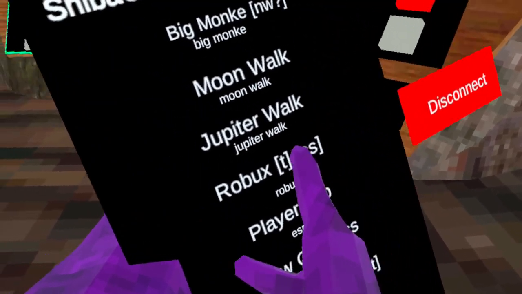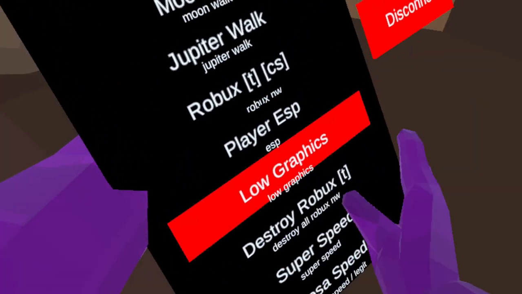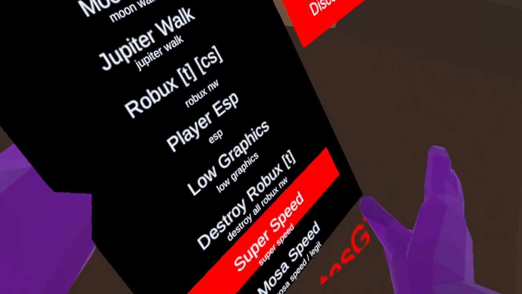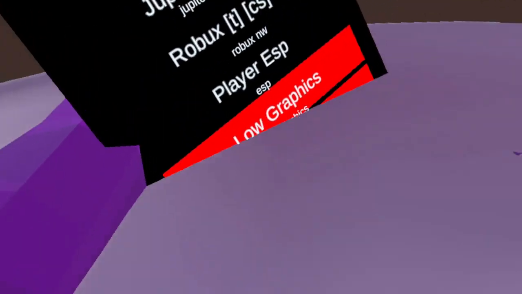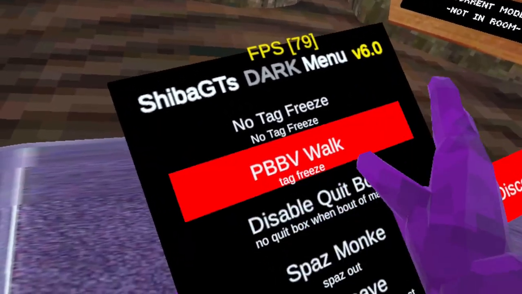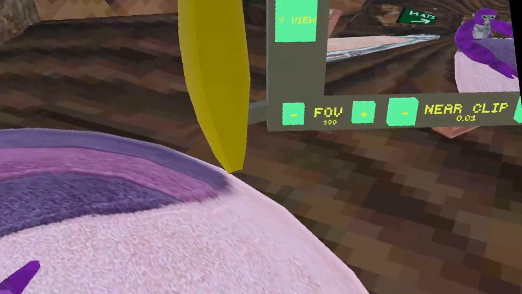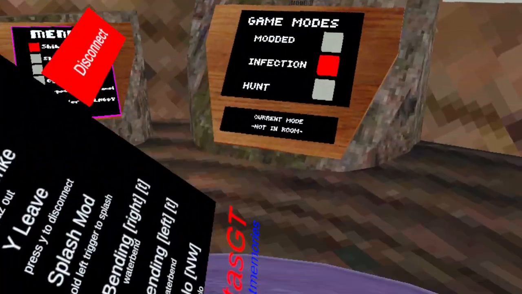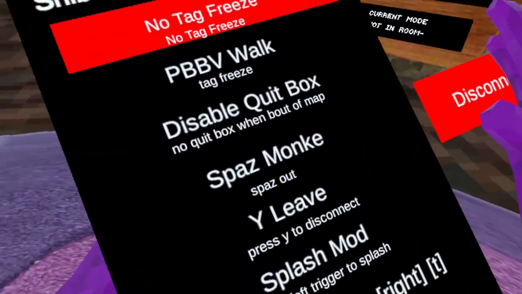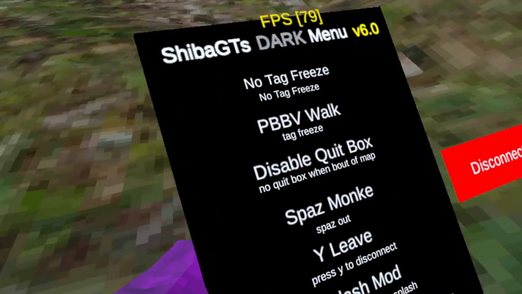We got Roblox doesn't work. Player USP, low graphics. Destroy Roblox, super speed. We got motion speed. PBBV walk. No tag freeze, but that's weird because PBBV walk is tag freeze. Whatever. Stable quit box. Basically, if you're in a lobby, it doesn't send you into a different lobby, I guess. Spaz Monkey. God, how do I turn that off?